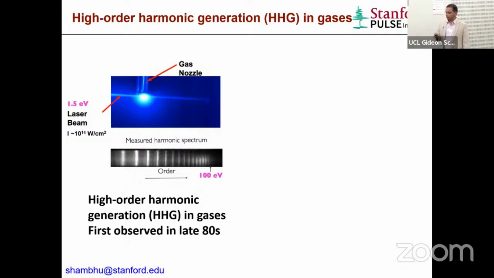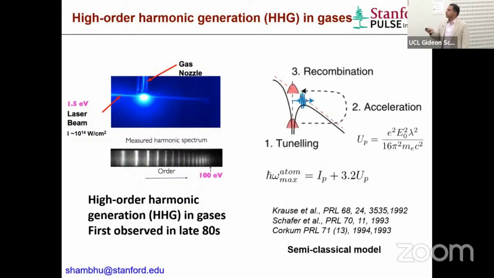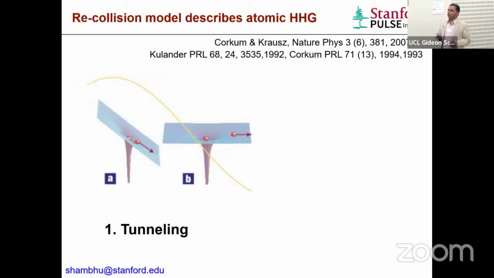Since the experimental discovery in the late 80s, there was a lot of work, as we also heard yesterday, about understanding the microscopic mechanism of this high harmonic generation process in atomic and molecular systems. And this is the famous semi-classical three-step model, and that is able to explain much of the experimental observation. We can zoom into these three steps just a little bit to get some ideas of what level of sensitivity we are talking about.